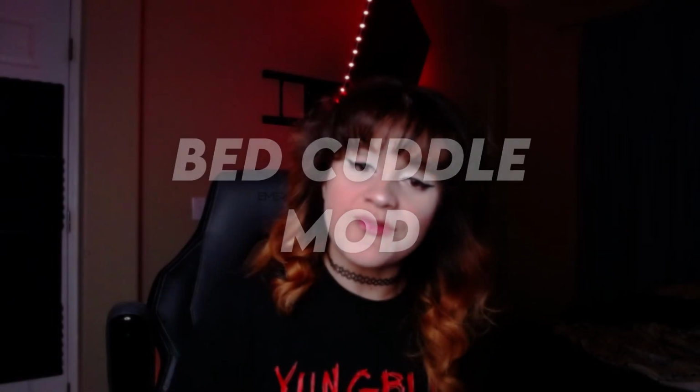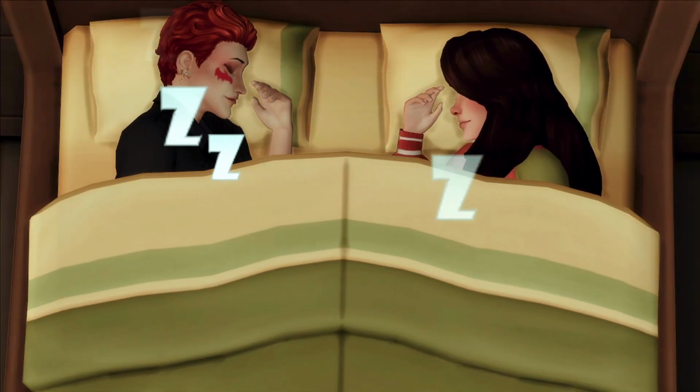Number 3 is the bed cuddle mod. I feel like I can forgive very many things. I've forgiven a lot of really shitty things. This one is not one of them. I cannot forgive whatever this is. Are they sleeping in 2 separate beds pushed together? Why does it look like that? What the hell is going on here?